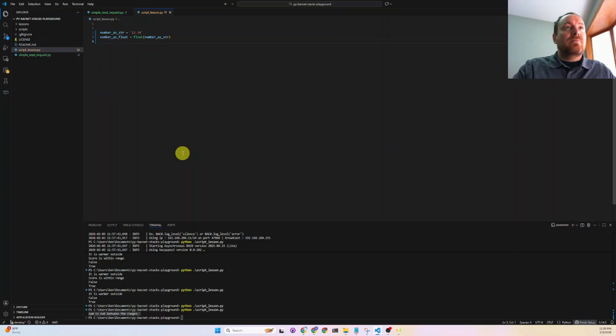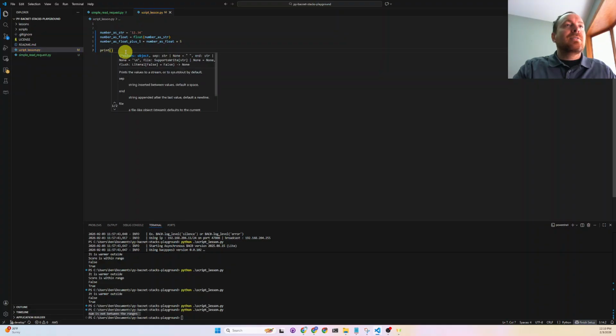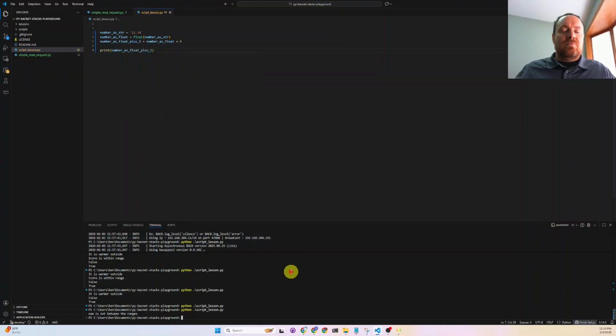Let's say number as a float plus 5 equals number as a float plus 5. This gets a little bit long; I wouldn't make a variable name any longer than that. Best practices.